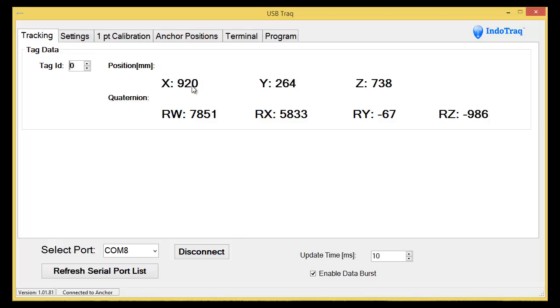So you can see how the positions are updating. The tag is actually sitting at rest. So normally, you can see these values are not changing much. The quaternion values, notice how rock solid they are. They don't drift. Another thing to note about quaternion values is they can be converted to Euler values very easily, using an Excel spreadsheet as an example that's also in the Downloads section.